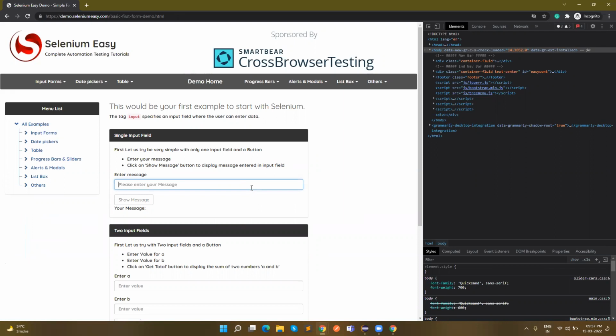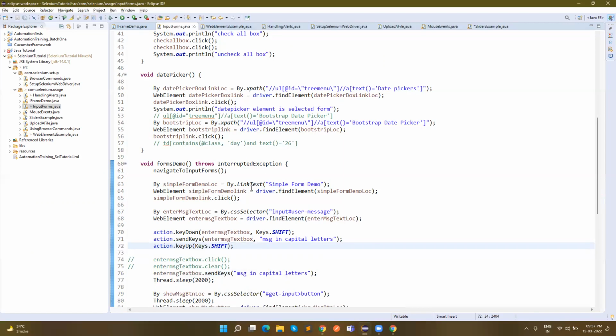I want to enter some message in capitals, so on the keyboard I will press the shift key and then start writing. So it will type the message in capital letters, right? So first I have done action dot key down, and in that I have passed the target element and then keys dot shift. So you are holding the shift key.